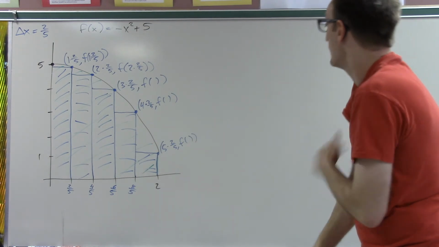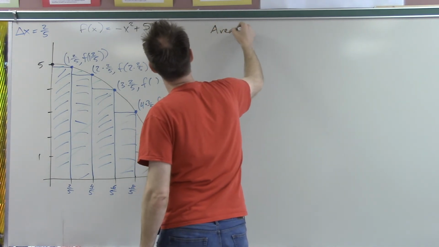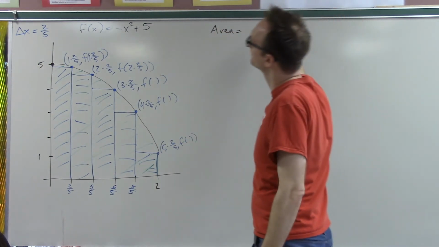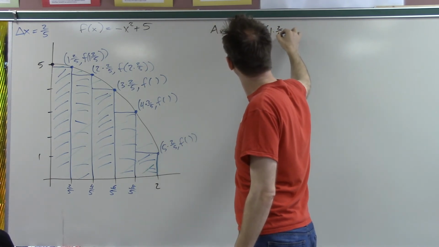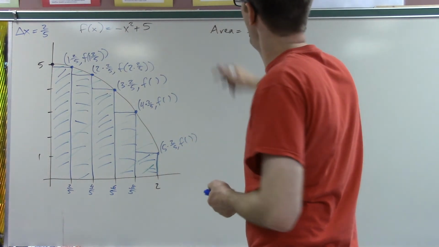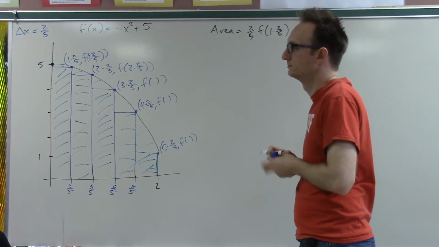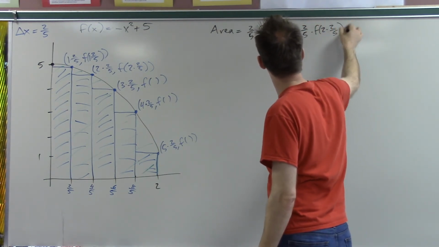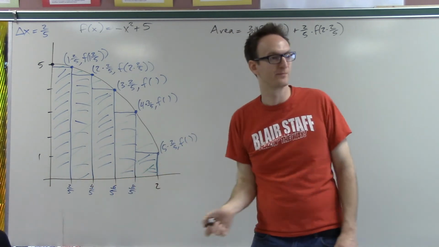Okay. Good. Let's now write a formula for the area of the sum of these 5 rectangles. Let's start over here and all do it. Jordan, what's the area of the first rectangle? Yep. The width of the rectangle is 2/5, and the height is f of 1 times 2/5. Next, Nike, second rectangle. 2/5 times f of 2 times 2/5. Yeah, of course, even though 4/5 is the point we talked about, the width of that rectangle is still 2/5, right? Okay, good.